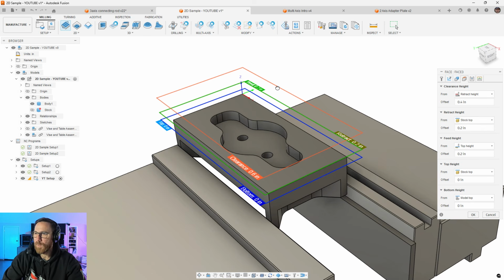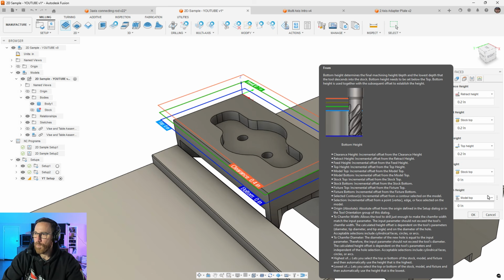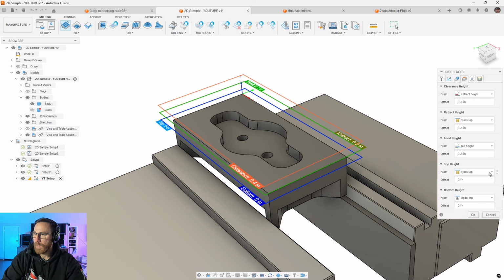You can move these planes around. You can adjust them manually on the screen. You can also manipulate how they're controlled over here. By default, for different types of toolpaths, for example the facing toolpath, it will default to using model top for the bottom of the toolpath. So you'll notice in this case that the bottom and the top are both defined the same.